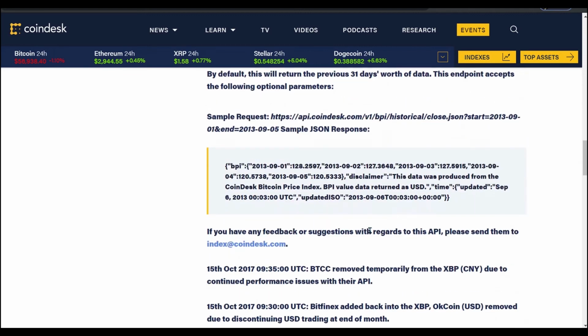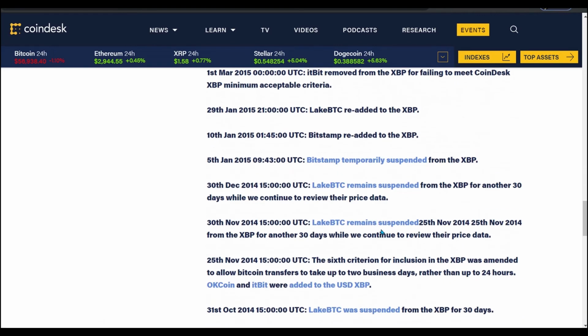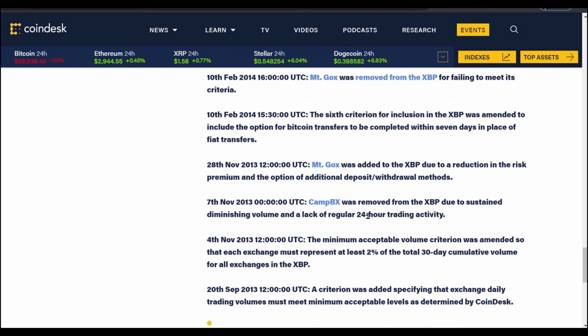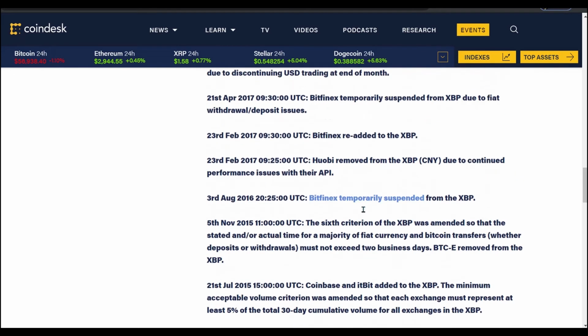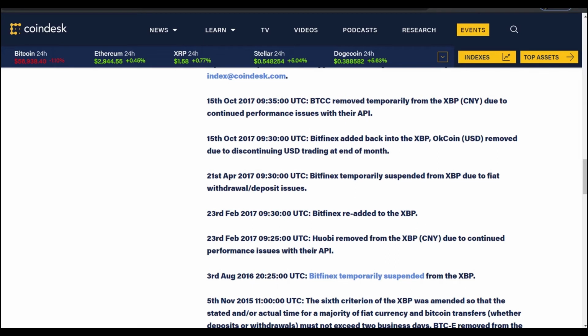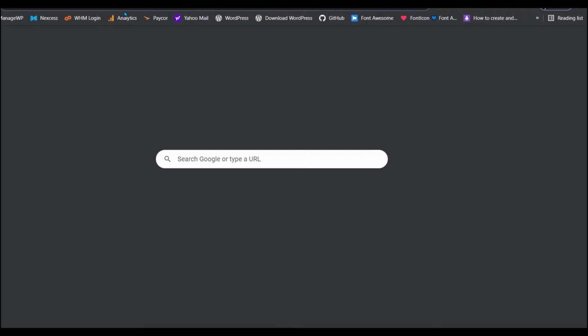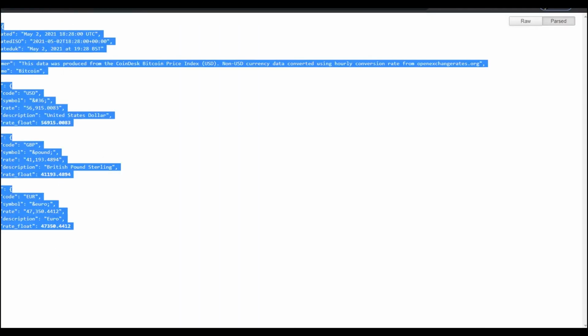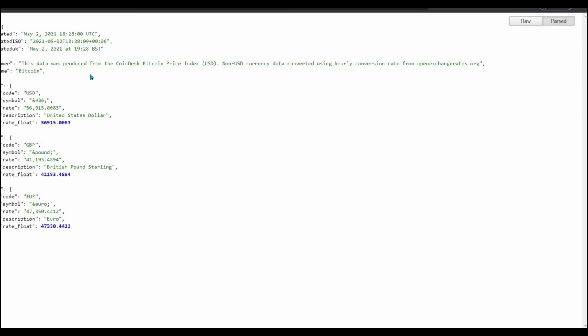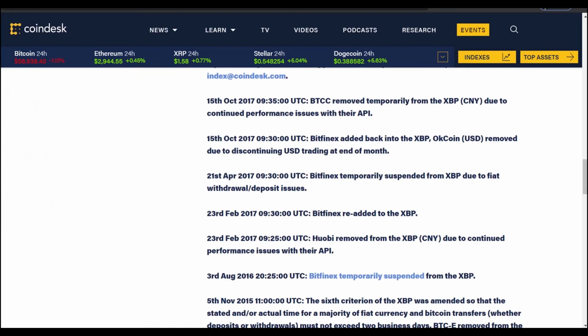It's a real basic API, and it doesn't actually have an array of objects. It's just a bunch of objects. I'll show you. This is the actual API itself. We're just getting this data, and as you can see, it's just an object with objects in it. So nothing too crazy.